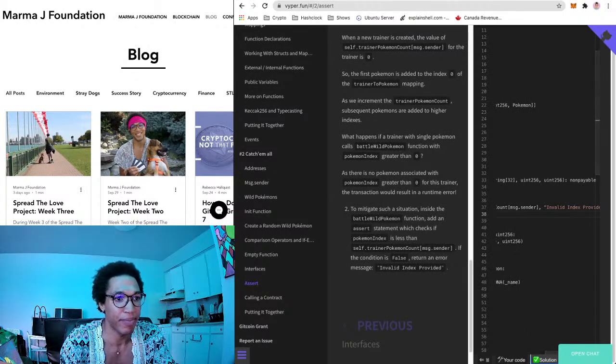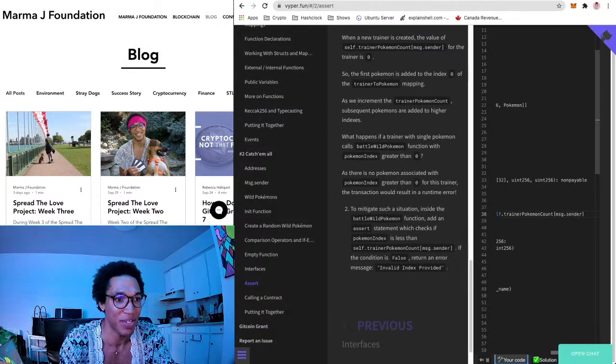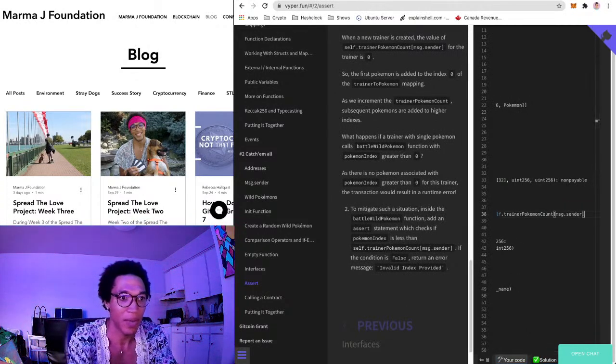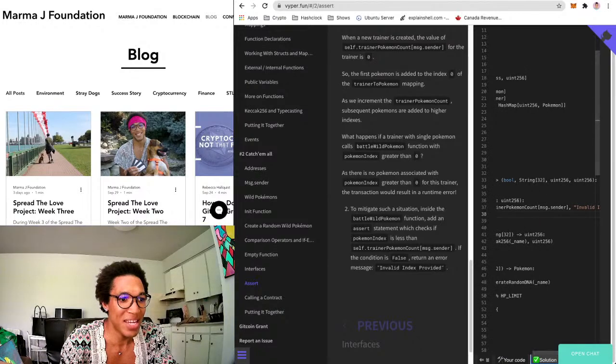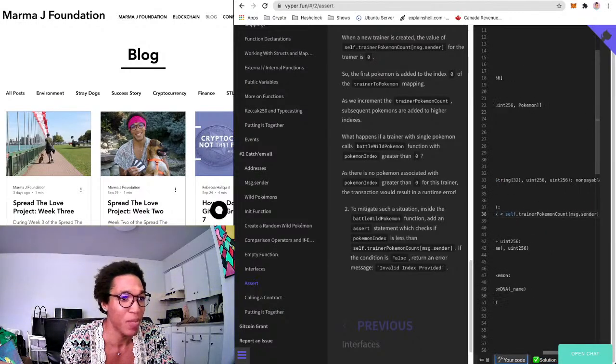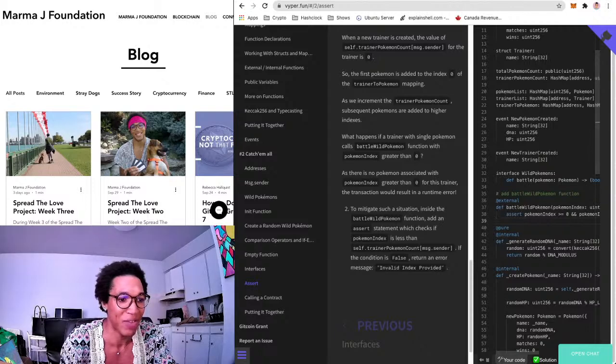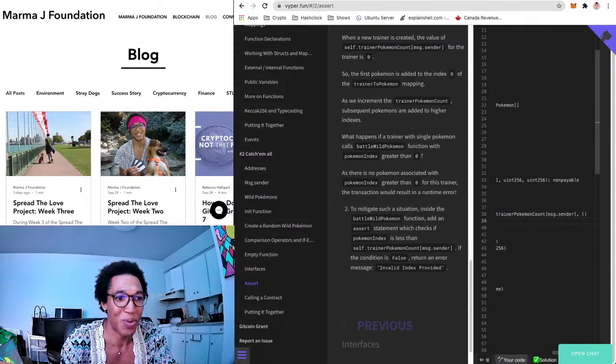Oh, so we should put an error. We should always put an error message in. So let's do that. Error message. I think we have to do. Wow, you don't even need any of that stuff. Vyper is so much simpler. I'm thinking I have to do more to the code to make it work, but I just need this.